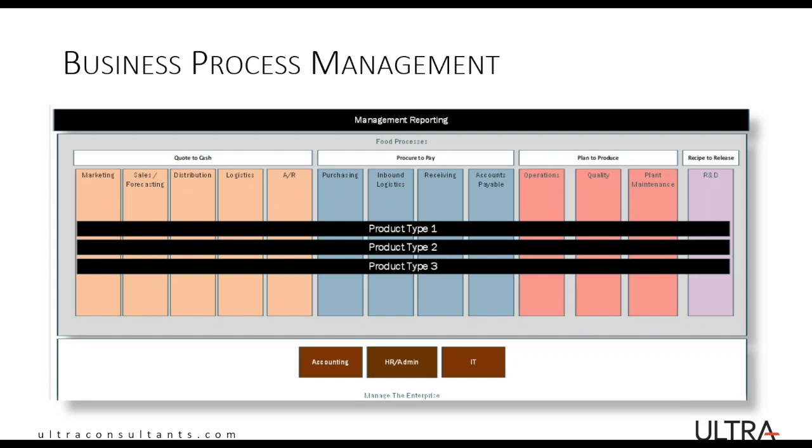So to go from not very good to extremely good for a particular process, there's an investment that's required, and there's a value to that. And so what we're about is trying to get these high-level quote to cash, procure to pay processes broken down into some descriptive models that we can then compare our clients to and say, here's the gap, and not just tell me what you think you can improve, and this is what we think we can improve. We want to look at it from comparing it to a prescriptive model.